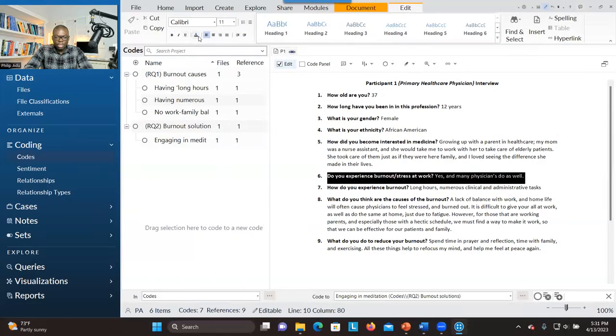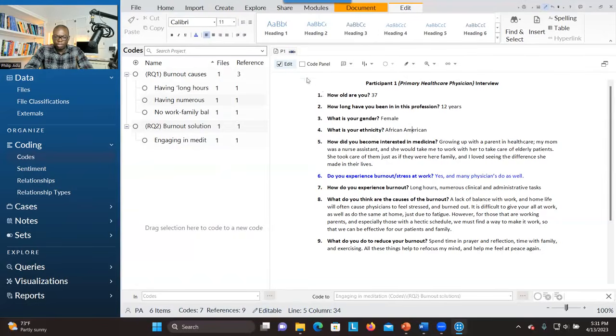You can just change the color from black to any color that you want, maybe blue, just to remind you that you have reached here. And then, when you come back, you know where you want to continue the analysis, right? So that's another way of determining where you reached. So that's what I have for you concerning the coding for the first participant.